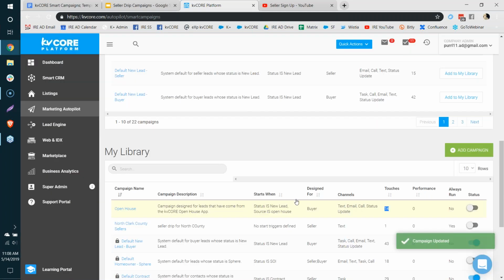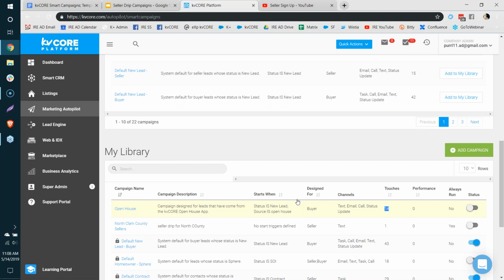So what do you mean by need be? You mean where you can manually assign it to a contact? Right. So you can have these set up. So like if you're using the open house app, which is a pretty slick deal because it automatically hashtags your contacts, you can actually say whenever these leads land, I want this to immediately hit.